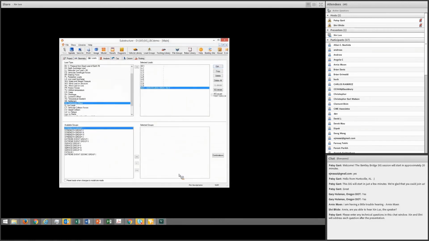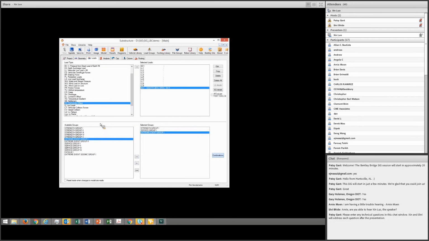After we have that set up, the next step is to generate the load groups. So we are choosing the strength 1 group, service 1 group, and the extreme event group.